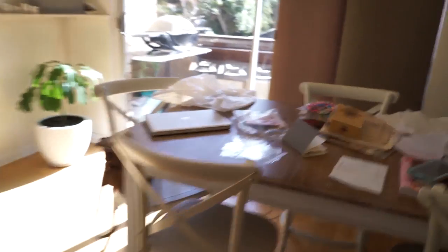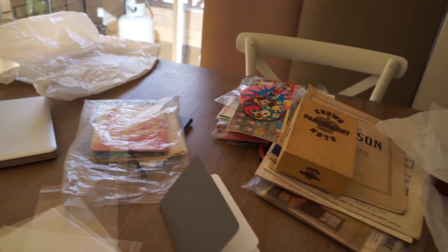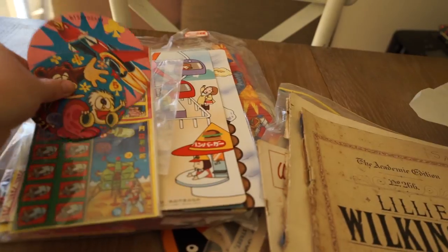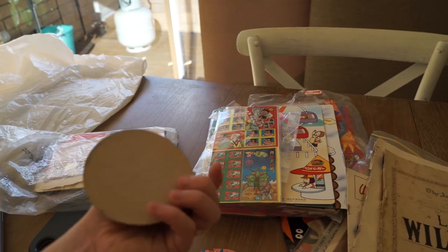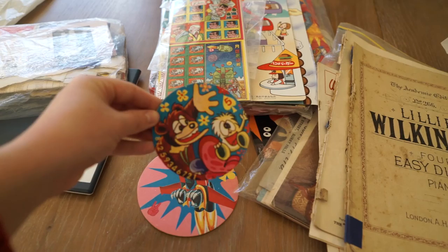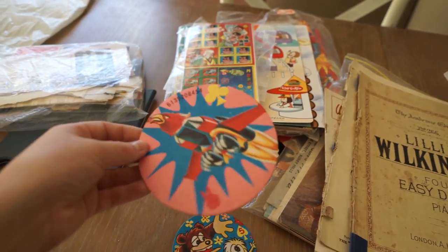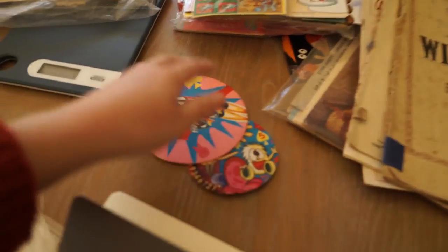My battery died so I'm going to re-show you what I've got. I've still got things from my grandma's house and I'm weighing them to make sure I've got the postage right. I've got these old items — I don't even know what they are, someone said it was a game but they kind of look like coasters. They're just so beautiful, and if someone really likes out-there prints or retro vibrant colors, they'd be perfect. I'll be adding them in a little pack.